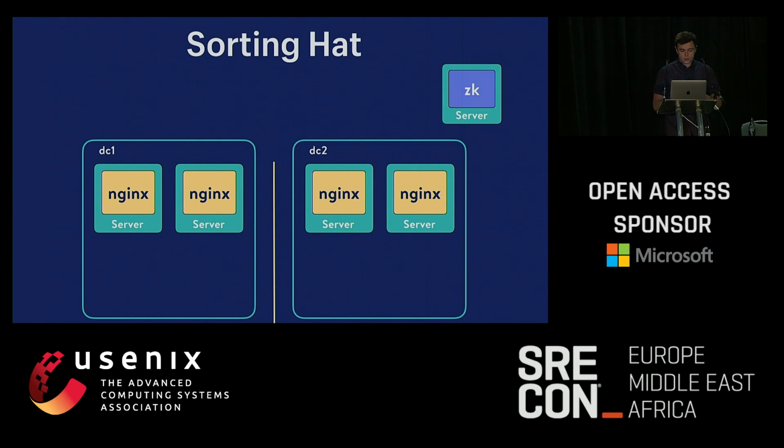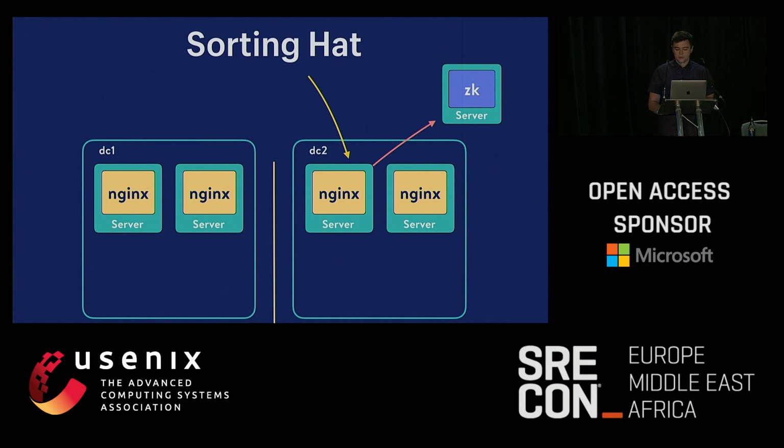And so what Shopify ended up doing was we built out a service, or a module, called Sorting Hat. Sorting Hat lives in our Nginx's. It's implemented in Lua. And what it'll do is when a request is made to our edge, Nginx will go out and make a request to Zookeeper. Zookeeper has the information of where each shard lives, and Sorting Hat is able to deduce from a request what shard that request belongs to.